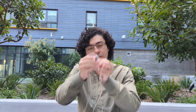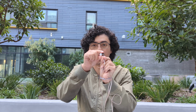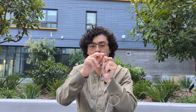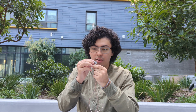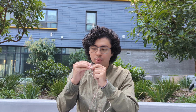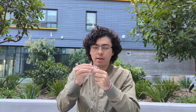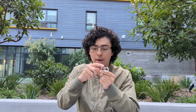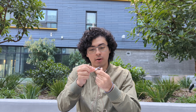The overall construction is a simple molded plastic design. You have your shell here, you have a plastic nozzle, unlike the separate piece brass or metal nozzle on the CRN. It's all one body. And then on the other side, you have a plastic faceplate with a small sheet metal cover, just press fit onto here.